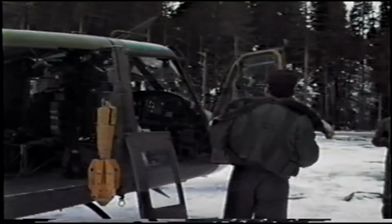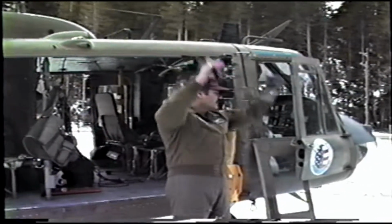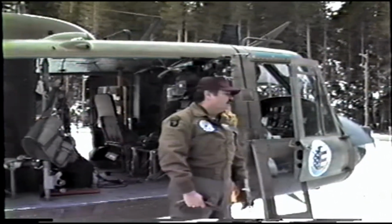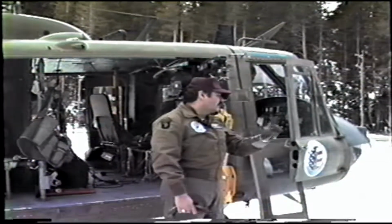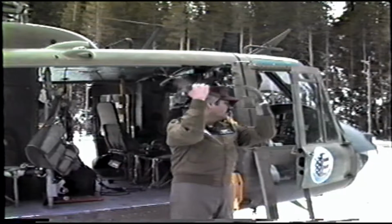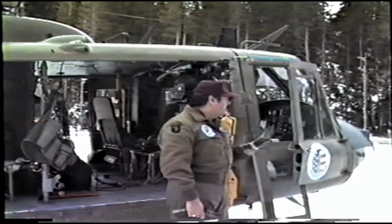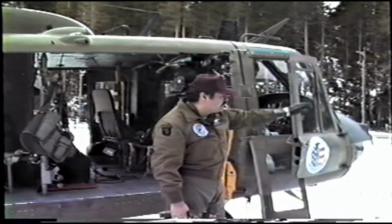There are always two pilots on these aircraft. Coming off the nose of the aircraft, when you get it in sight, you just bring your arms up. That's how he knows you have him in sight, and we know that's where you want us directed. And he'll just keep bringing you forward, closer, closer, to where you want him, say about where the car is over there.